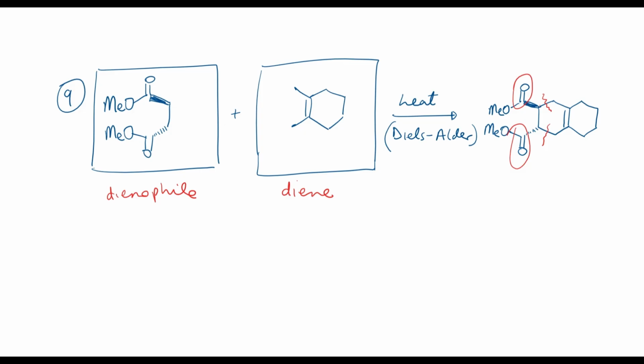Now I need to convert these fragments into the respective reactants. A dienophile usually is an alkene, so all I have to do is to make this into a double bond. The diene usually will have two double bonds. I will place those bonds here and here. And these will be the starting materials that will make the Diels-Alder product. Next question.